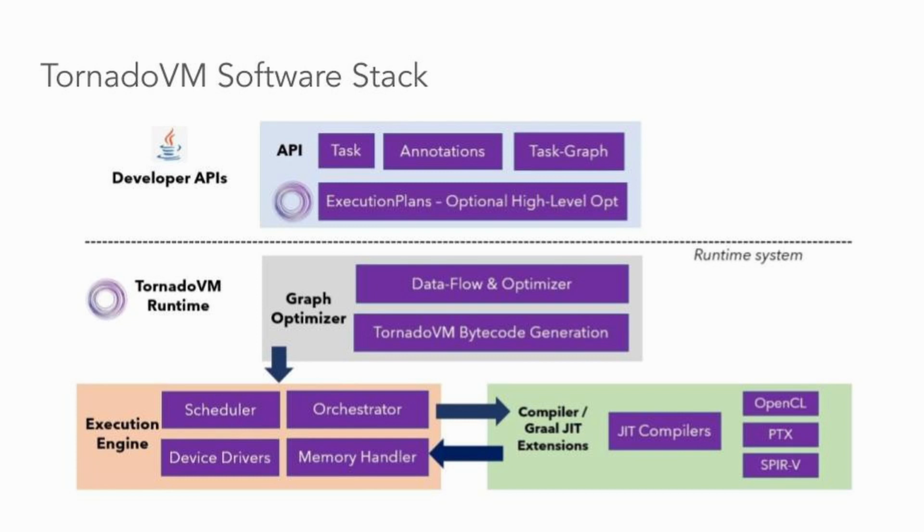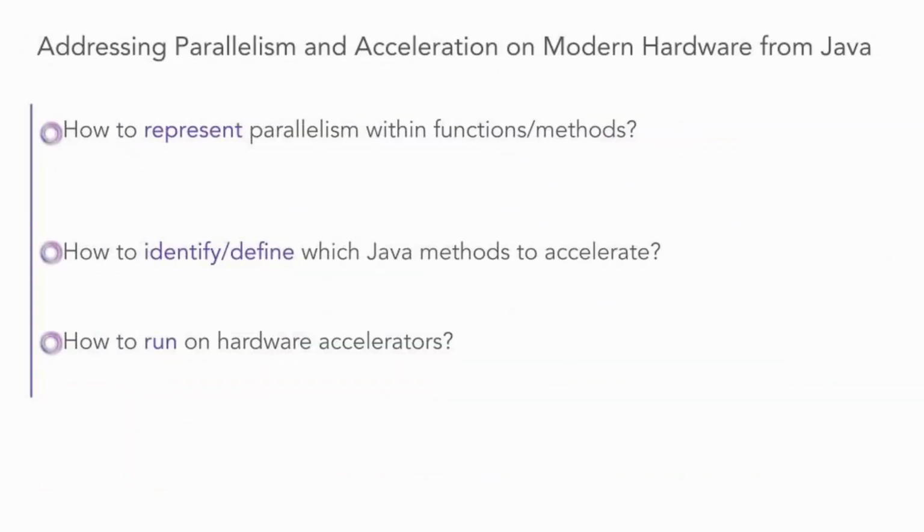Then, the TornadoVM runtime takes care of the data migration, data handling, and execution of the application for the target hardware, for example, a target GPU. So, it is a full package solution that is not only used to program, but also to run and optimize a subset of Java programs and to be accelerated on heterogeneous hardware. So, let's focus now on the API level and how developers can start using Tornado to program applications.